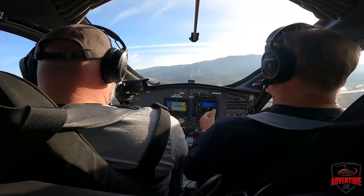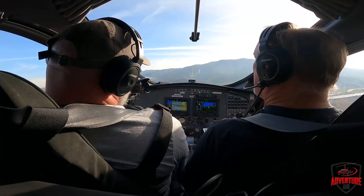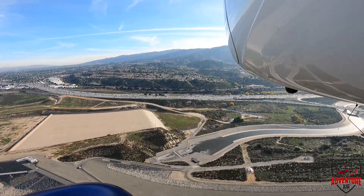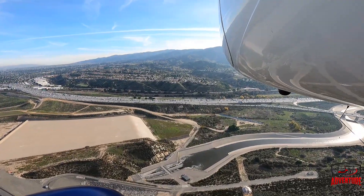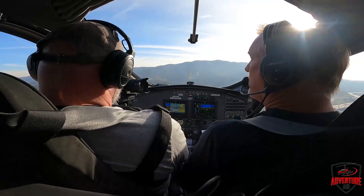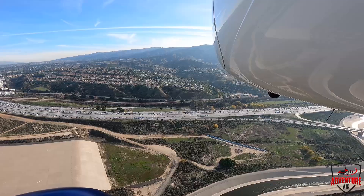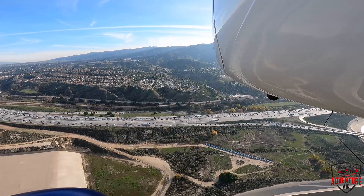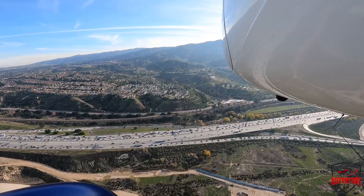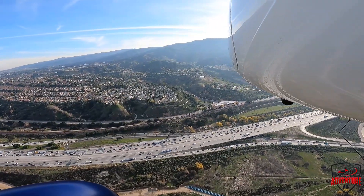Some things you've got to keep in mind — it depends on how much wind you have. You always want to try to land into the wind. That's why I was landing to the west, because our wind was coming out of the west a little bit. If you have zero wind, you're going to travel farther than you think. A common tendency is for people to overshoot the runway or landing area they're going for, so you have to keep all that in mind during emergency landings.